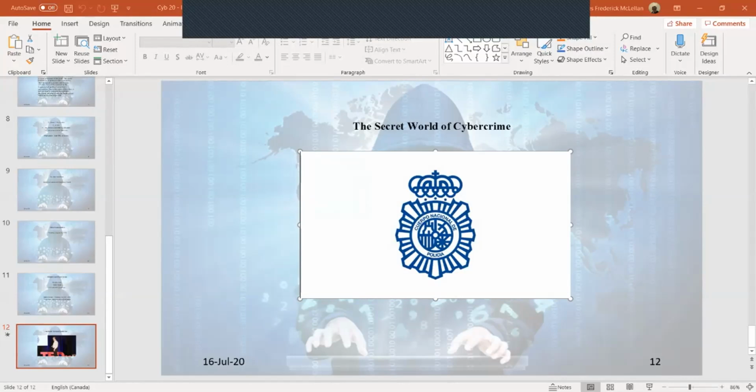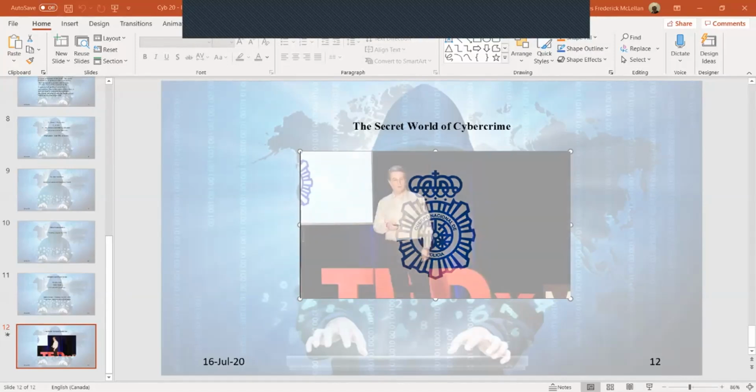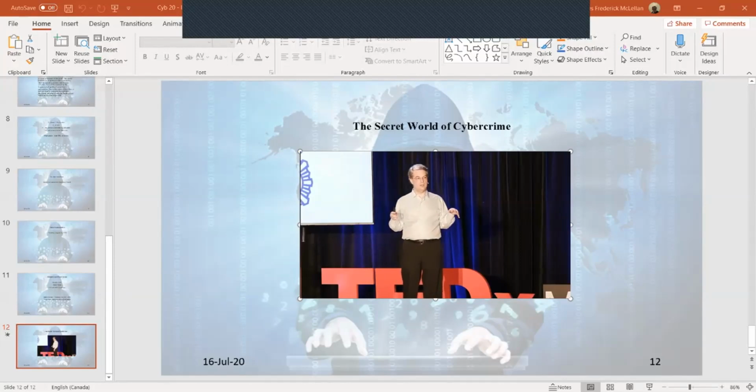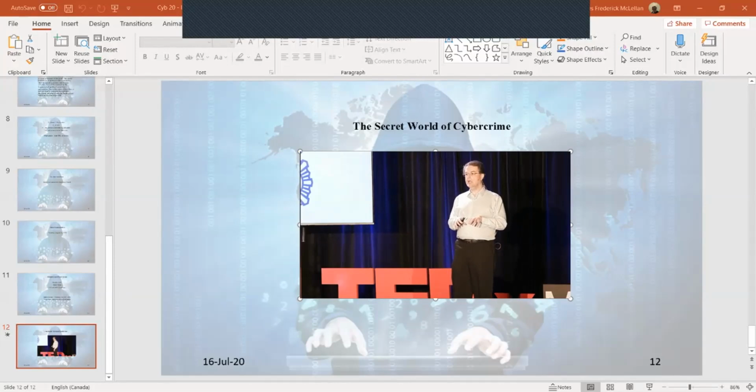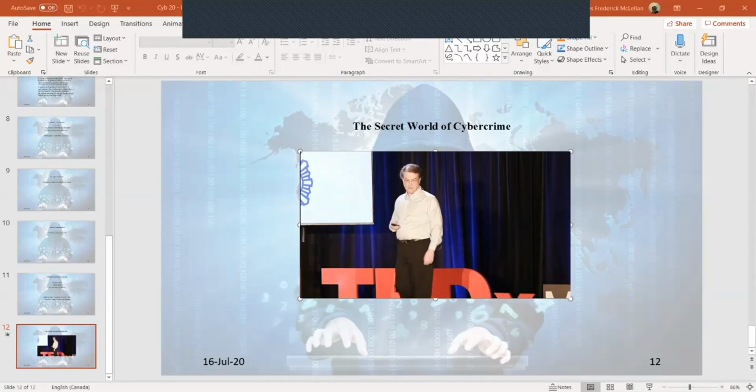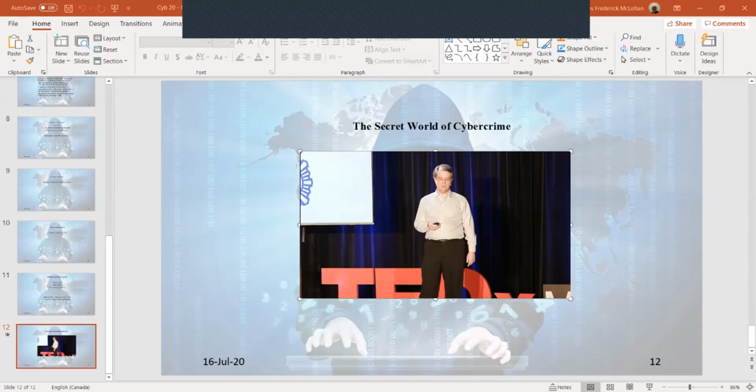Once they created the formal relationship with the National Police of Spain, the Spanish police identified that in fact the calls were originating from Spanish phone companies and actually were not being bounced through multiple countries. So that led us to believe that the actual crimes were actually originating from Spain.